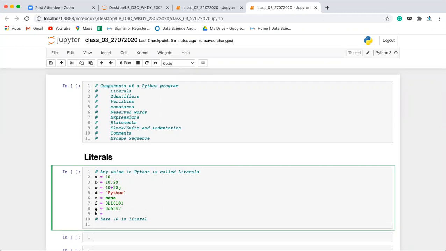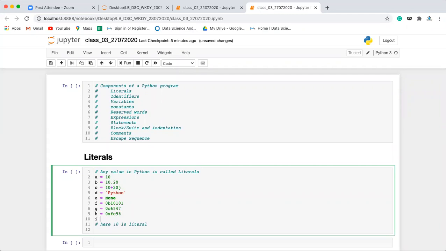And h is equal to 0xFC98, this is a literal. So these all are the different types of literal. We even have a Boolean literal, for example True. Whatever value you are using here, these all values are literals, and there are different types of literal.